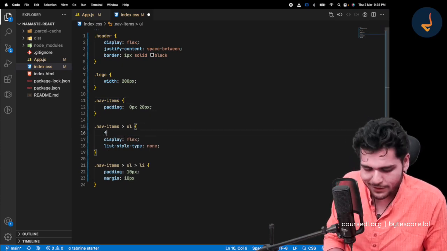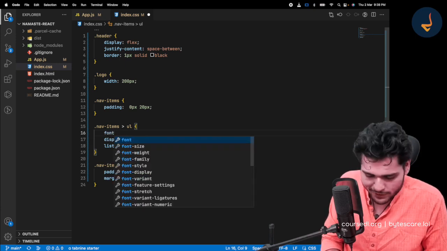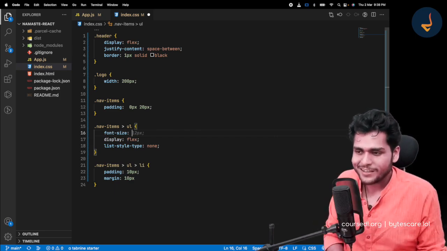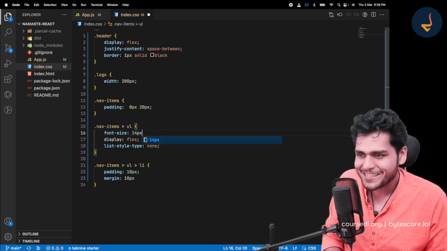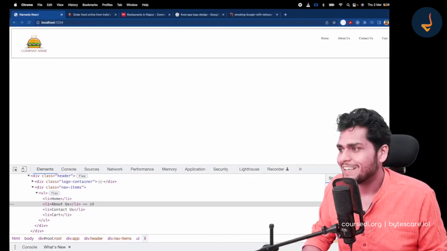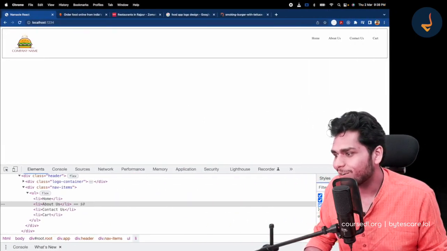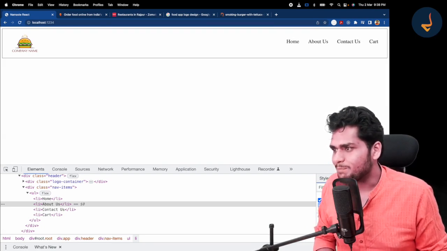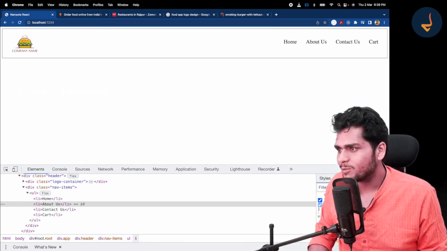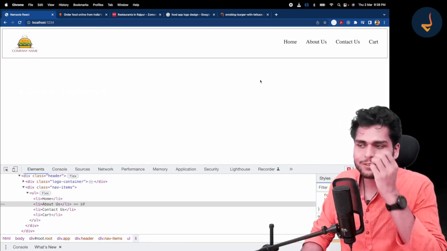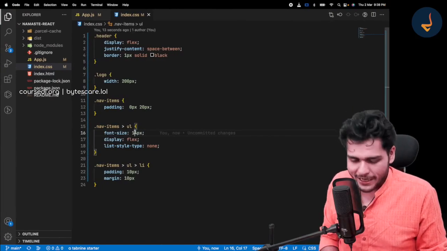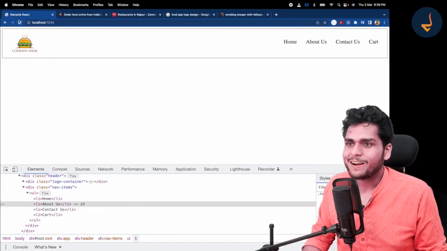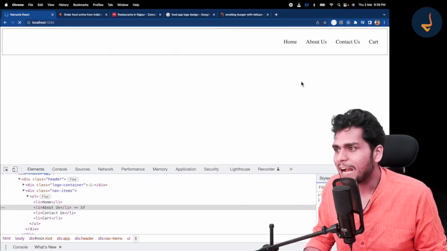Can I increase the font size? Please, it works. Students are seeing me. God, please make this work. Okay, let's give it 14px. Oh my god, this looks 14px. Let's give it something bigger. But it works, right? Yup, cool. This looks better. Let's give this 24px, okay? I know it doesn't look very good, but let's stick to it. So we have 24px and we have our app ready with us.